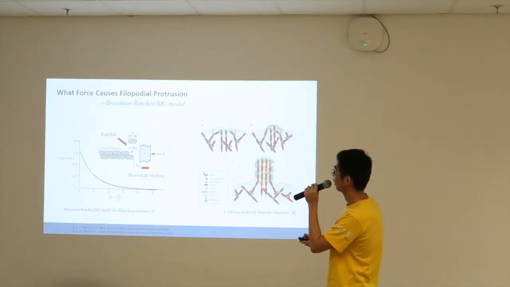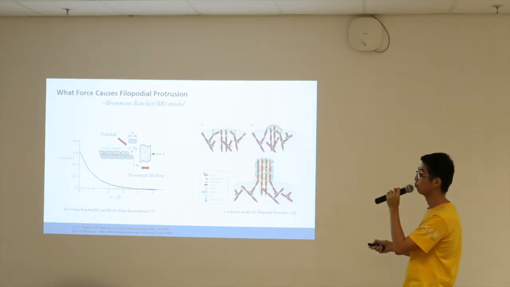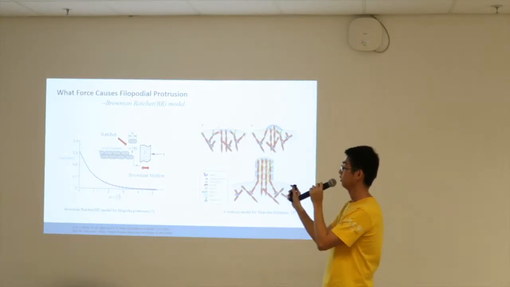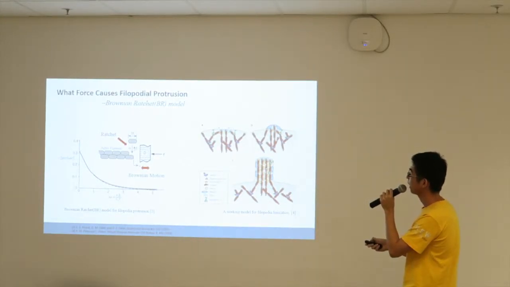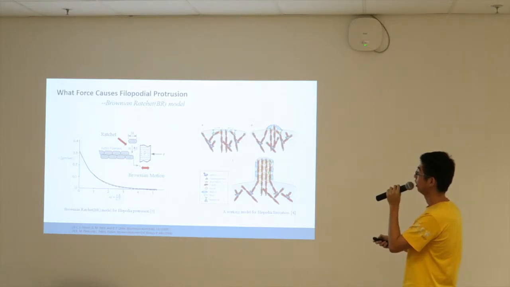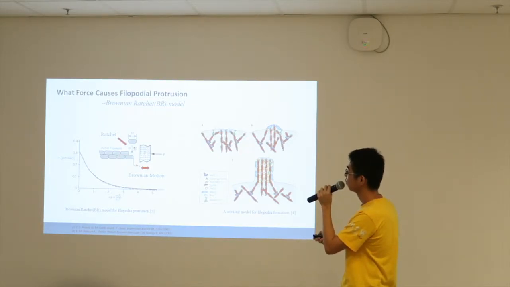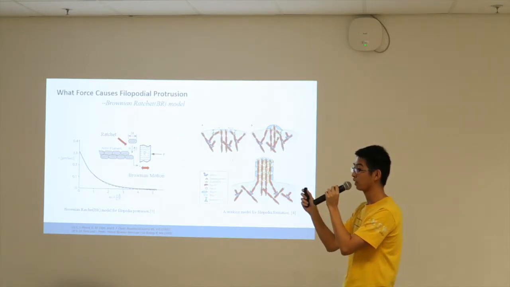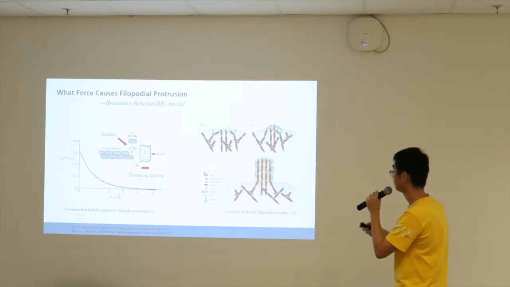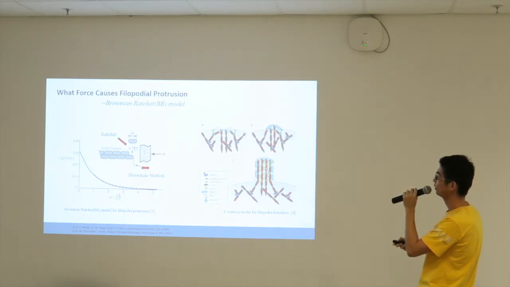So this is the actin filament I have shown you before, and this D represents the membrane here. And the membrane could go through a Brownian motion, so it could move irregularly here. And so there will be a gap between the actin filament and the membrane. Once the gap is large enough, the actin monomers could assemble at the tip, which is also the polymerization here. Once it assembles here, the membrane won't go back, right? Because they give it a force here. So this is called ratchet here, and this is Brownian motion. These two parts constitute the Brownian Ratchet model.